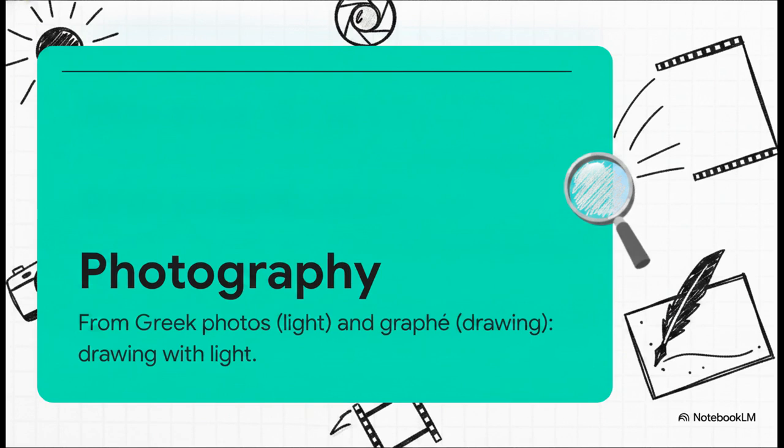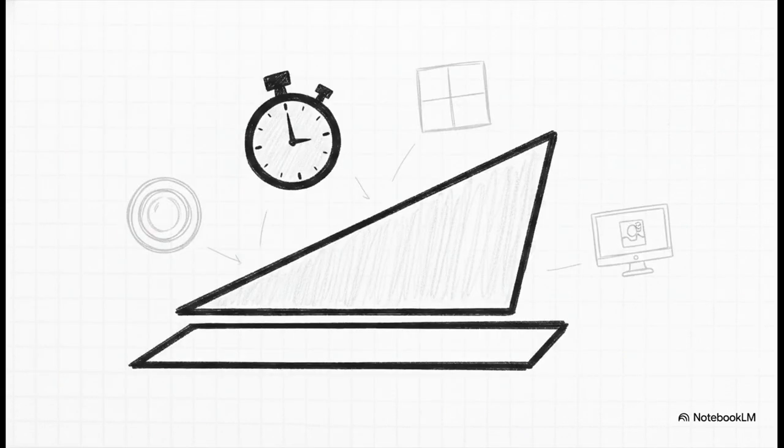When you strip away all the modern tech, photography is simply the process of capturing light that bounces off a subject and recording it onto a medium. Back in the day, that was film. Today, it's usually a digital sensor. But you know what? The magic is exactly the same. So what does this all mean?